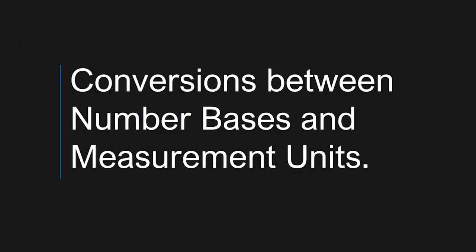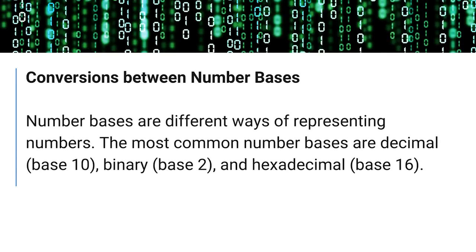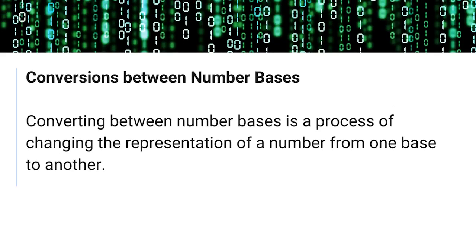Conversions between number bases and measurement units. Conversions between number bases. Number bases are different ways of representing numbers. The most common number bases are decimal, base 10, binary, base 2, and hexadecimal, base 16. Converting between number bases is a process of changing the representation of a number from one base to another.